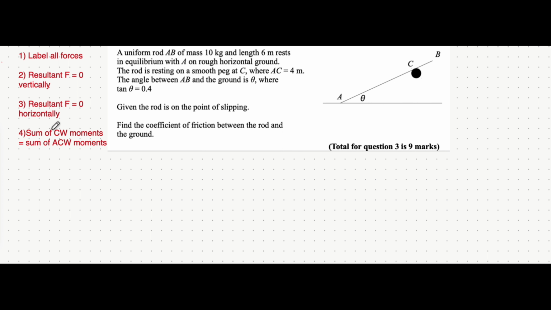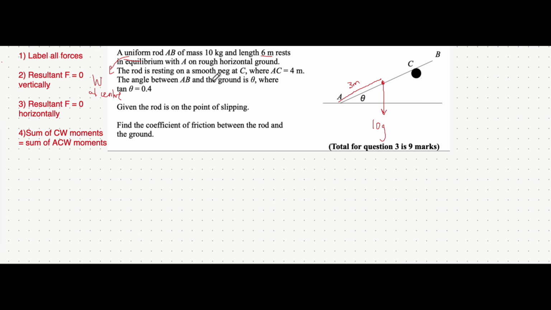First we're going to focus on realizing and labeling all the forces, and also realizing why we're using these 3 equations. It's told you there's a uniform rod. Uniform means that all the weight acts at the center. While I'm going through this question, I'm labeling all the key information it gives. The weight is equal to mass times g, and the rod is 6 meters long, meaning that 3 meters along the rod, so let's label a distance of 3 meters, there's the weight acting at the center of the rod, equal to the mass of 10 multiplied by acceleration due to gravity, g.